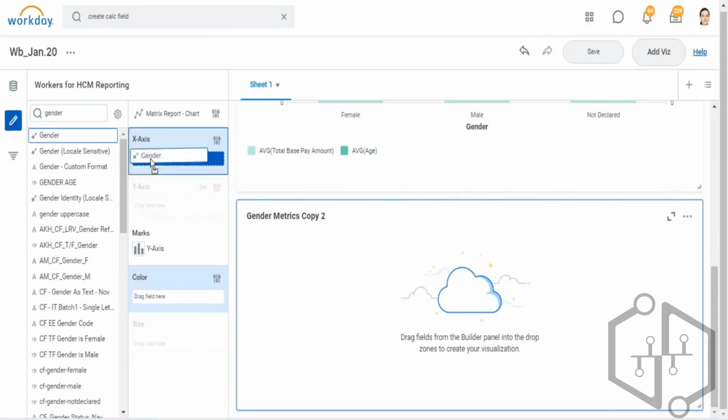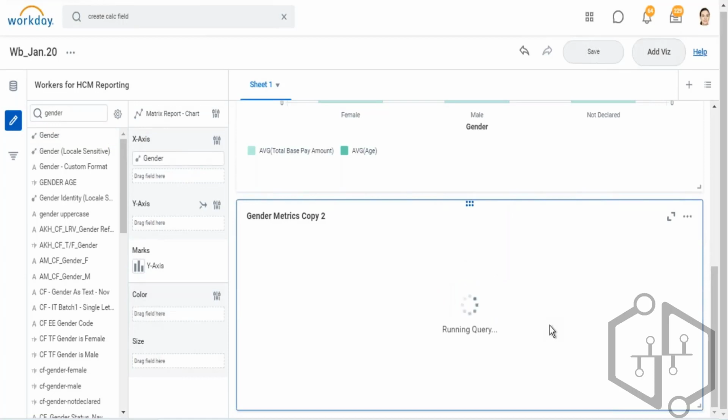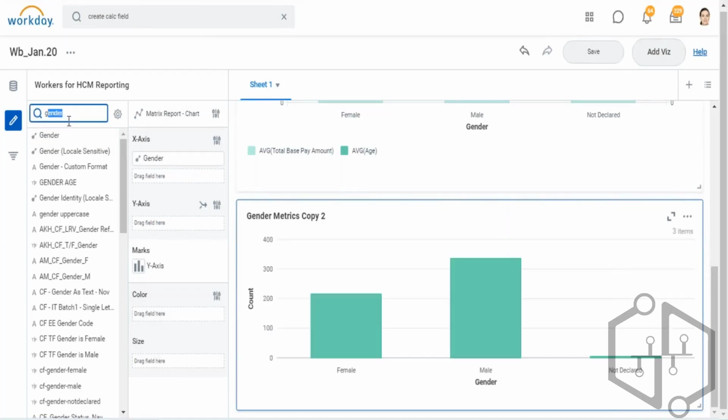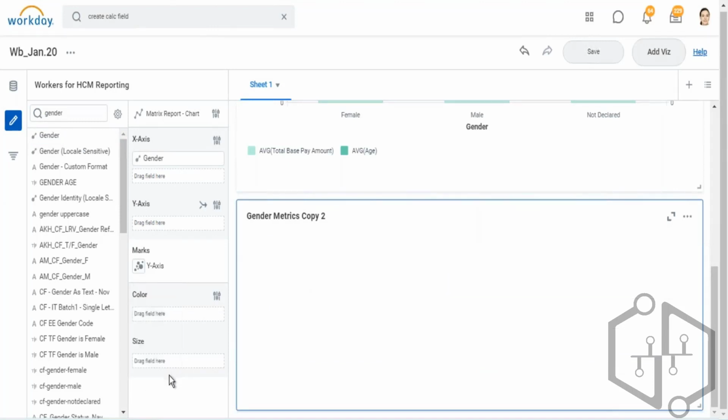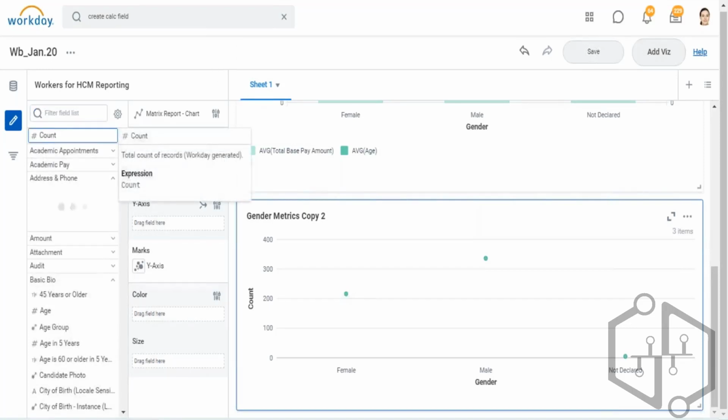The x-axis is gender, and for each of these genders I want this to be a point. Okay, this is why it was not giving me any data. Now it will give me data.